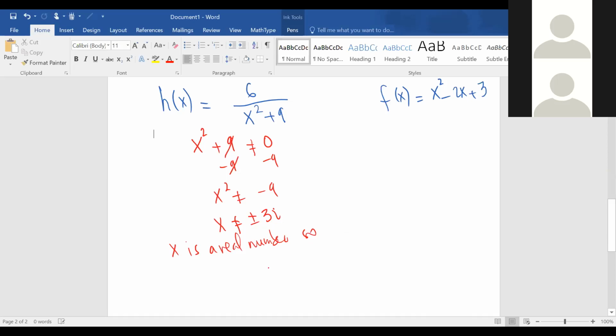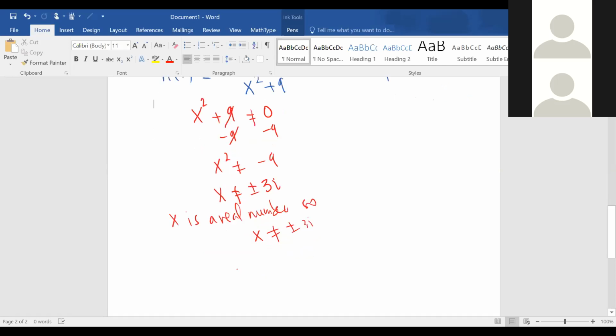So x is always different from 3i, or plus or minus, always. So then what is the domain? Do I have anyone to exclude? These are all real numbers? All real numbers. Because the only numbers that worry me are plus or minus 3i. But they are not in the domain to begin with, you know? They are excluded from the domain to begin with. So which means I have nothing to worry about. So this is all real numbers, negative infinity to infinity, right? So which is all real numbers.